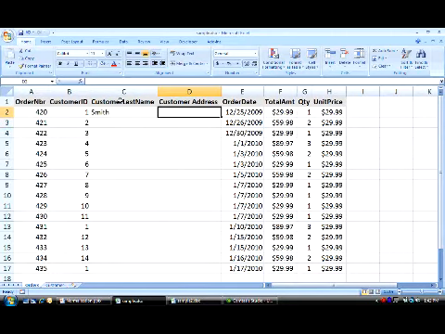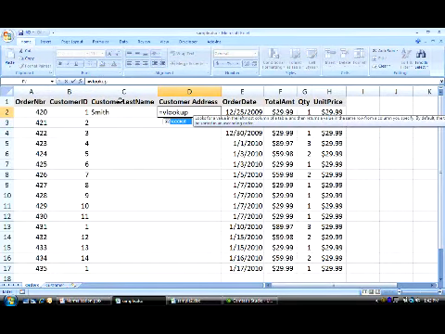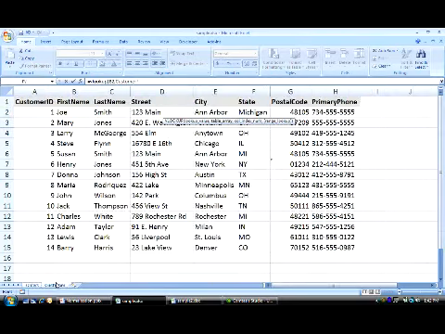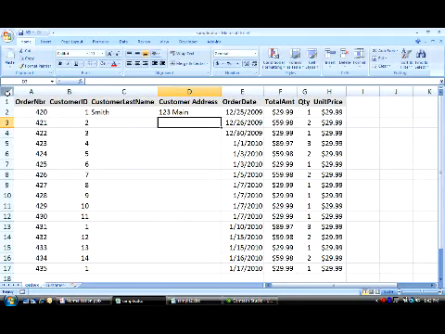Smith is all set. So just to show what else we can do, we'll also do a VLOOKUP for their address. We're going to look up, again, the customer number on the customer spreadsheet, and in this case, the address is in column D, which is column 4. And there we go. Now the address is over.